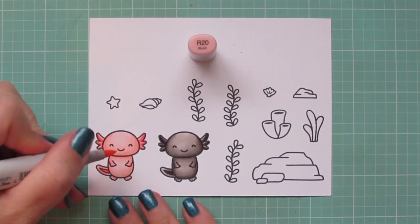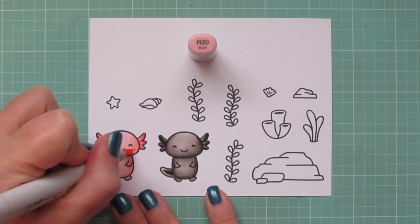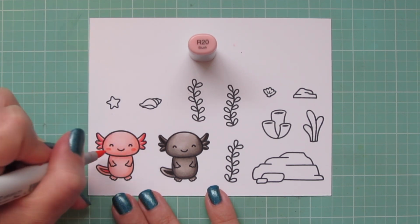So anyway, I used the W7 to darken up Thunder's gills and tail, and then I'm adding some rosy cheeks with the R20.